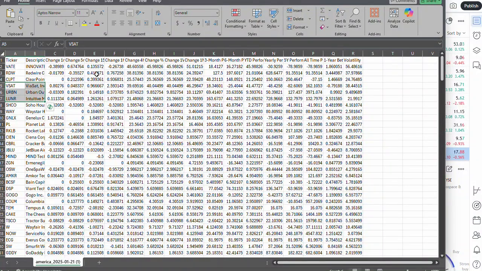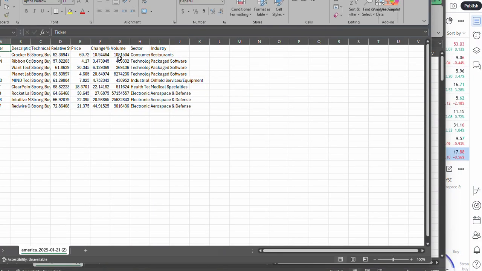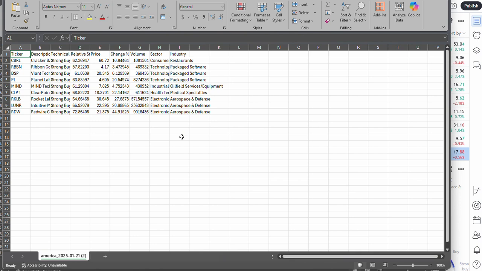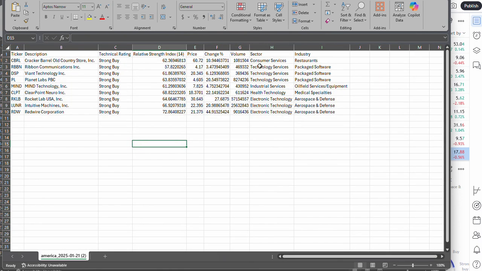Let me see. That might be one that is already open. Yeah, there it goes. Okay. Let me just move this over here as well. So if you like that, sometimes I like to just export that and look at them a little bit differently. It's giving me all of that criteria here as well. And then I can say, okay, these guys are in Aerospace and Defense, and that's kind of the core group that are getting new buys today.